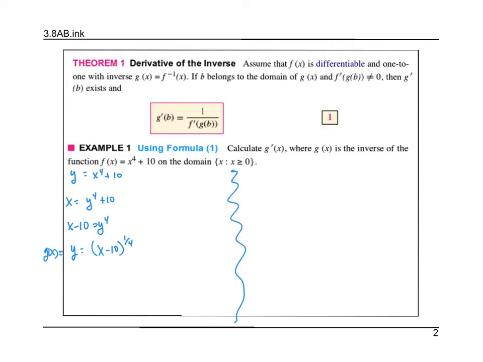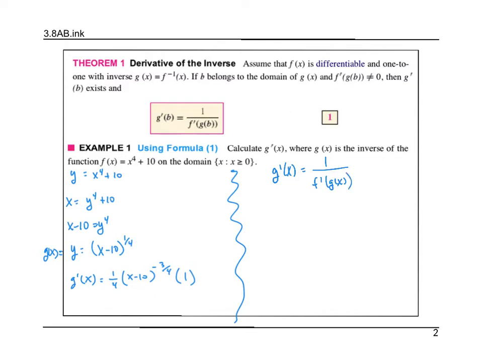So then if I want to find the derivative of this, it's a chain rule. So 1/4 is the outer, inner stays to the -3/4 now. The derivative of the inside would just be a 1. Okay, awesome. So that would be the straightforward way. Find the inverse's derivative. So I found the inverse and then I derived it. Can't always do that. If we're only given a function and we want to know the derivative of the inverse, sometimes we're just going to have to use the rule, like we see above. Okay, so then based on this rule, g prime of x would be equal to 1 over f prime of g.